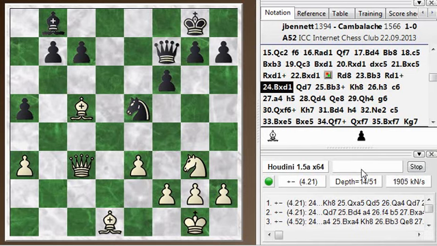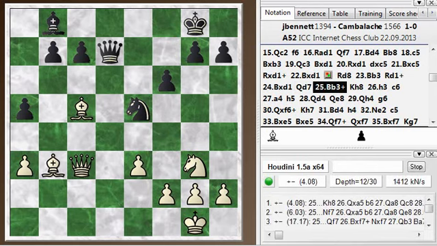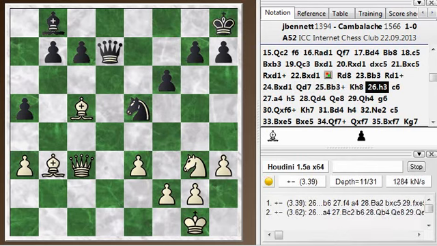I'm only a piece up, but it's a simplified position with no rooks. I just need to get the queens off, and I have a pretty straightforward win. So let's just play through. It's a matter of being careful and not giving away my advantage here.